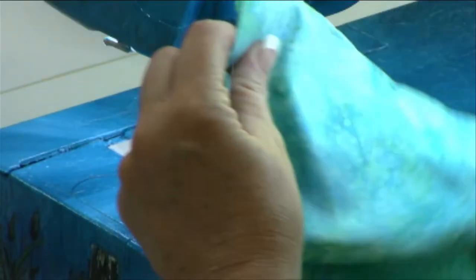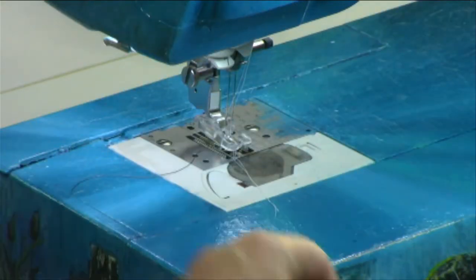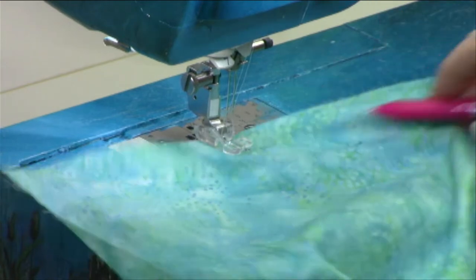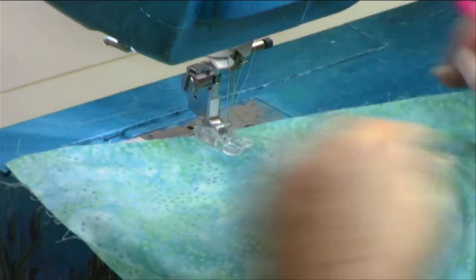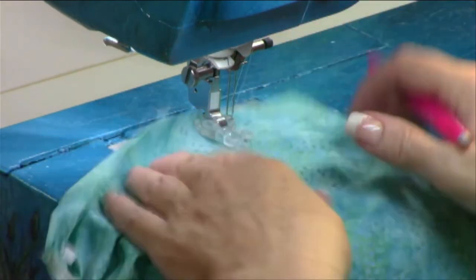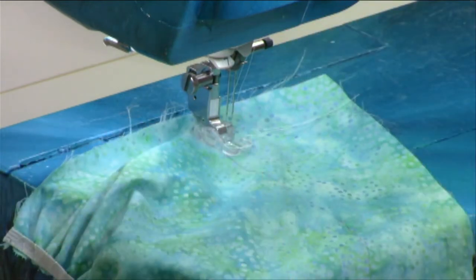Okay, now let's see. I'm trying to think of everything I've ever done with a double needle. Oh, you're gonna love this. This one is what I call inlaid beading. It's done upside down. And what you do is you draw on your fabric a design. And you can use a straight stitch or you can actually curve. This would be the time when the hardest or the most intimidating of all of the techniques is this one.